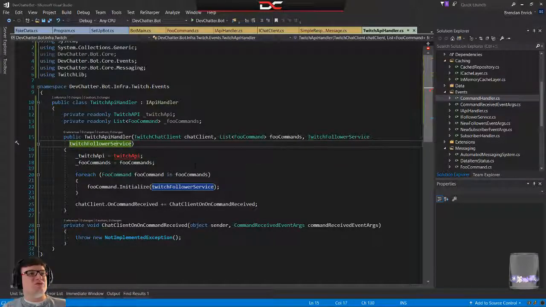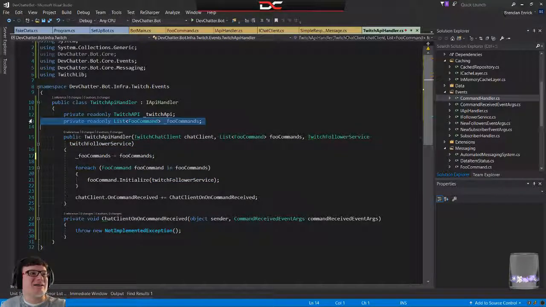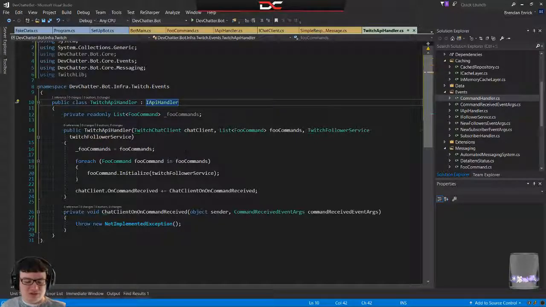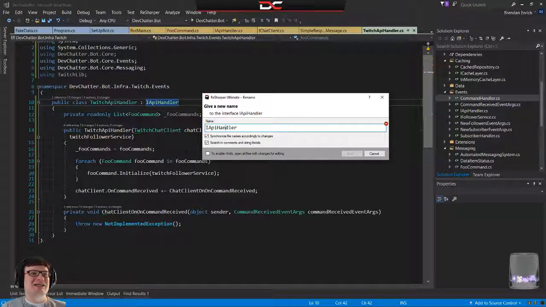Alright, so we have our new follower service, which we're going to just assign in there, which means that we no longer need to set the API, because we're not sending that in. We're going to switch this back. This is going to be the follower handler, because that's why we're doing the follower service there. So again, we are switching back to the idea that Janiscu was correct. Or I should say even more correct. Still as correct as always.